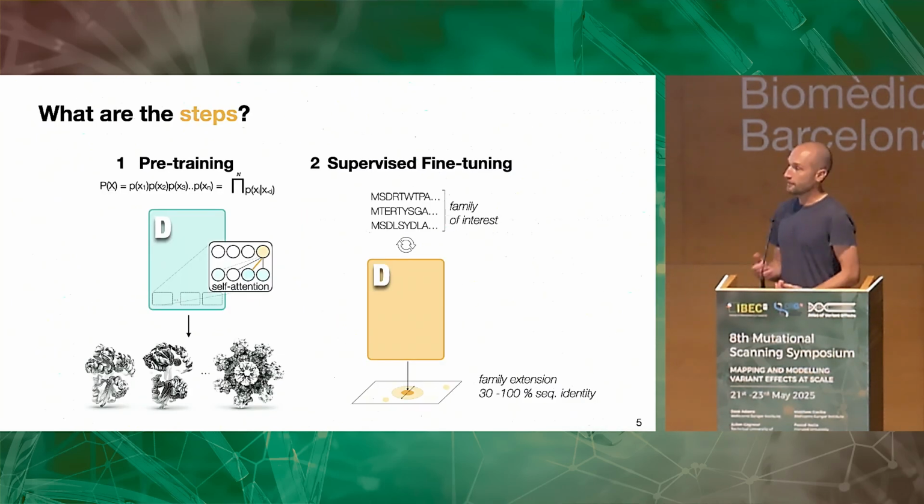As the previous speakers very well explained, what are the normal steps during training protein language models. Normally what we do is pre-train a model with the objective to predict the next token, and then after many GPU hours later, we have this model that we want to fine-tune, giving some sequences that belong to the family that we are interested in, in order to extend the family of the proteins that we want to study or synthesize, in order to give the model the ability to generate high-quality sequences.